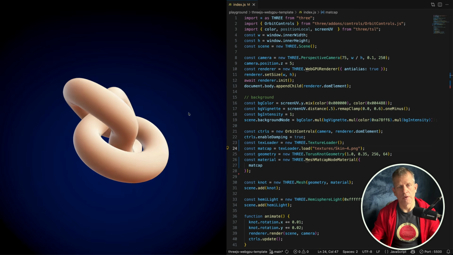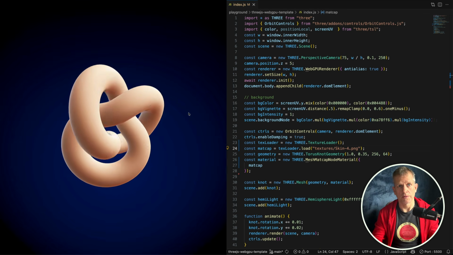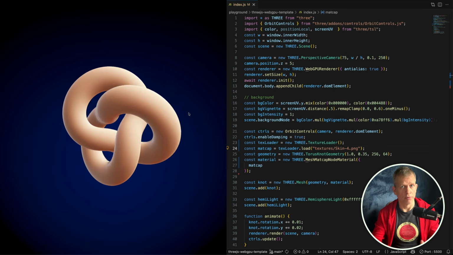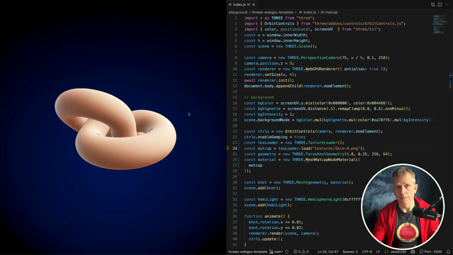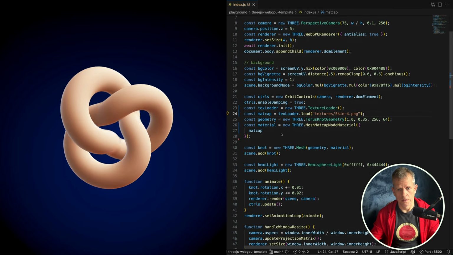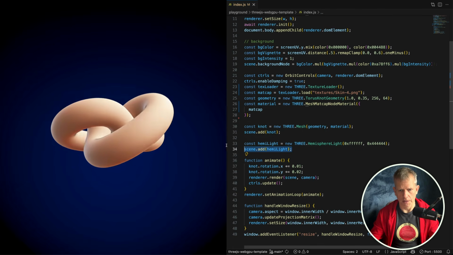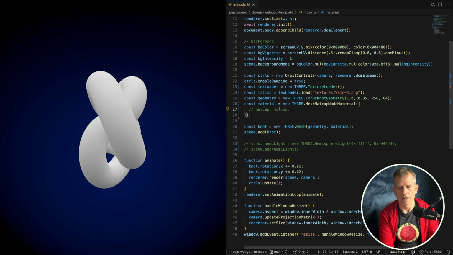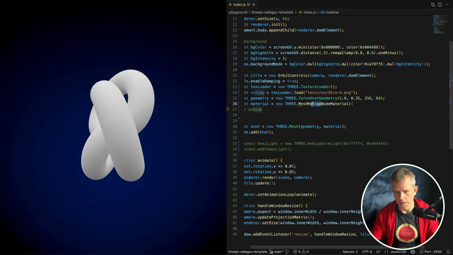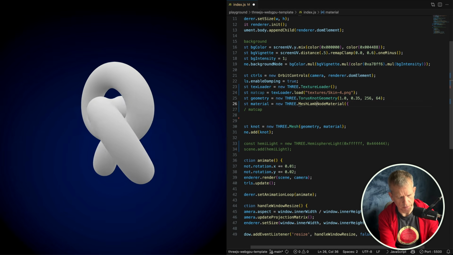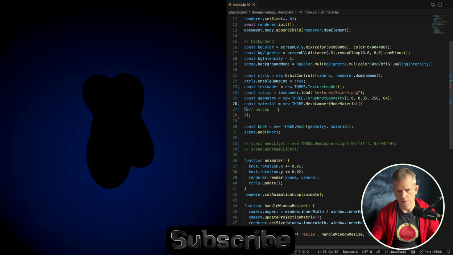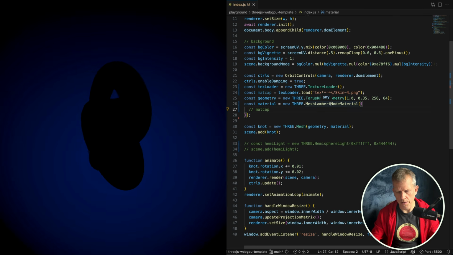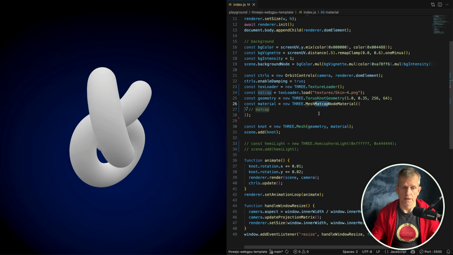All right. So an important note about Matcap materials. The scene lights do not affect it. So if you add a directional light or a point light to your scene, your mesh with a Matcap material doesn't care. I already have a hemisphere light in here. I'll get rid of that. And get rid of the Matcap. It just doesn't care. If I made this a mesh standard material again, or a mesh Lambert material, even with a color, no. It doesn't have any lighting information, but the Matcap material doesn't care.